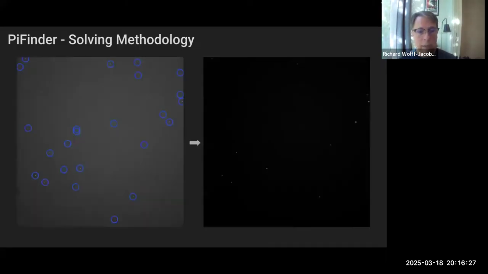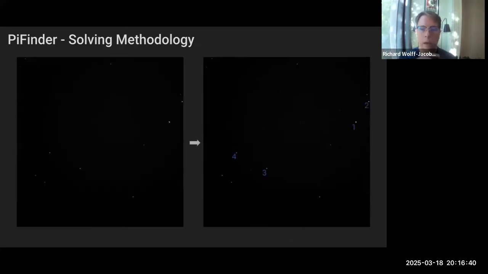Once you have that done, this is that example of finding all the stars, generating a really strict set of points, removing all the other extraneous information. Then you can start looking for patterns. And the way that the Tetra 3 solver and subsequently Cedar, which was a fork of that and is now being used and improved, works is it finds the 4 brightest stars and numbers them from 1 to 4. In this example, I've gone ahead and done that.